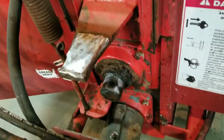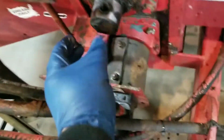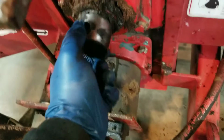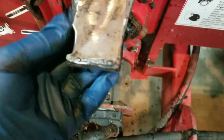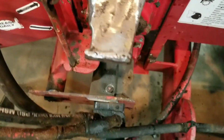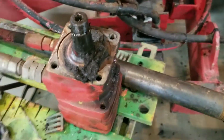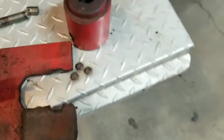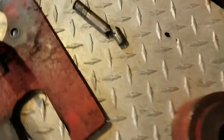Okay, it's an hour later, and I took the hydraulic motor off of here, the feed roller. Clean this up a little bit. I'm going to fill that void in there with weld. There's the motor there. Darn it, and this might have been causing some trouble.